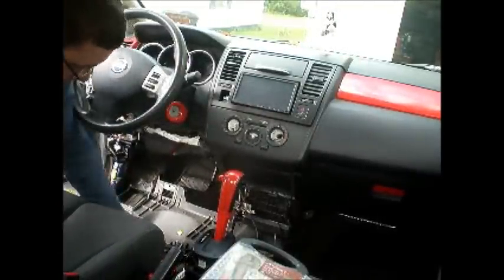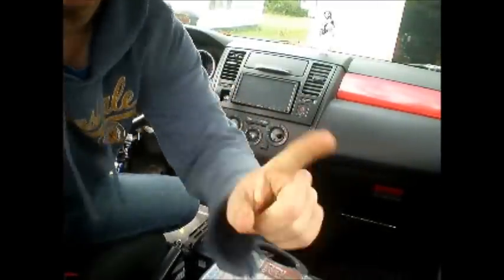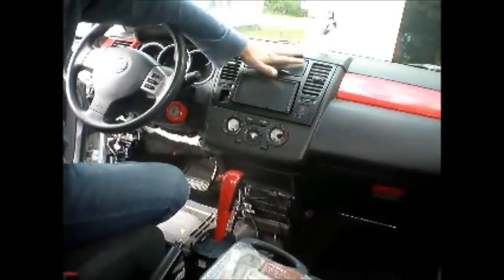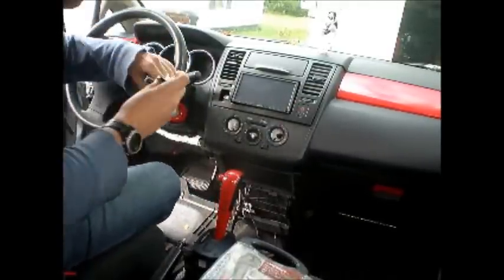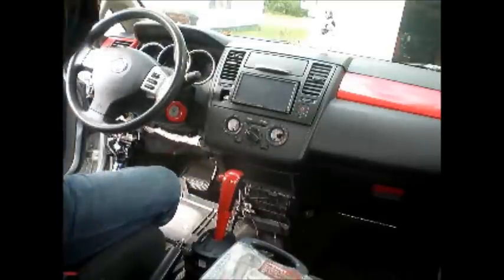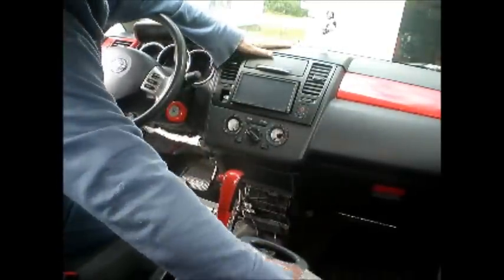Alright guys, so unfortunately yesterday while I was filming I ran out of battery life on the camera. I had already finished removing all of this trim, but because I love you guys so much I put it all back together and I'm going to show you now how to take all of it off. I didn't put it fully back together, but I did most of it so you can see how it works.